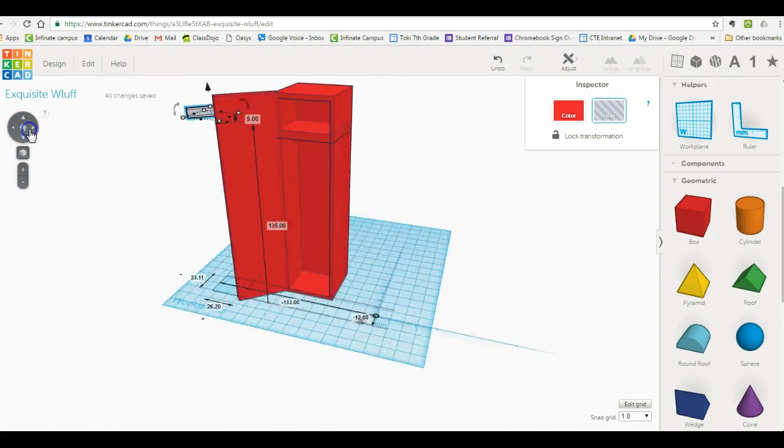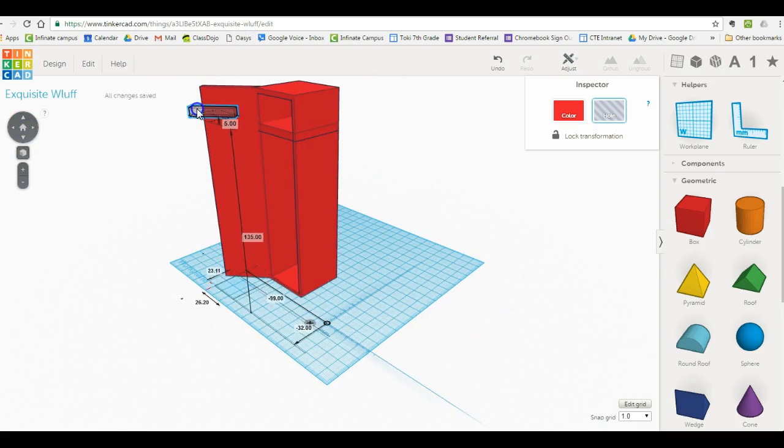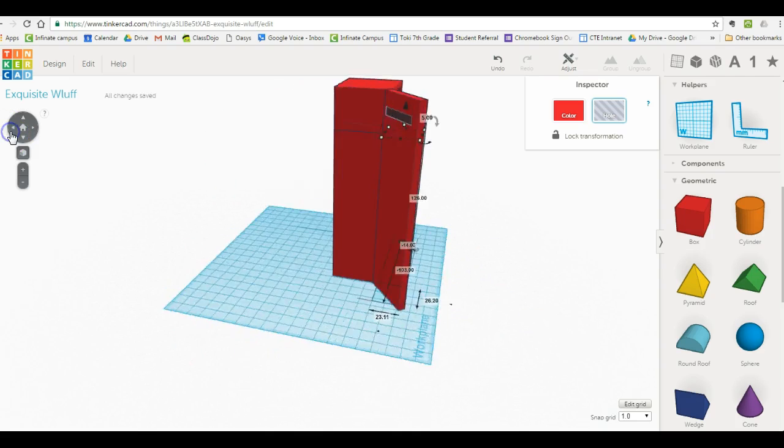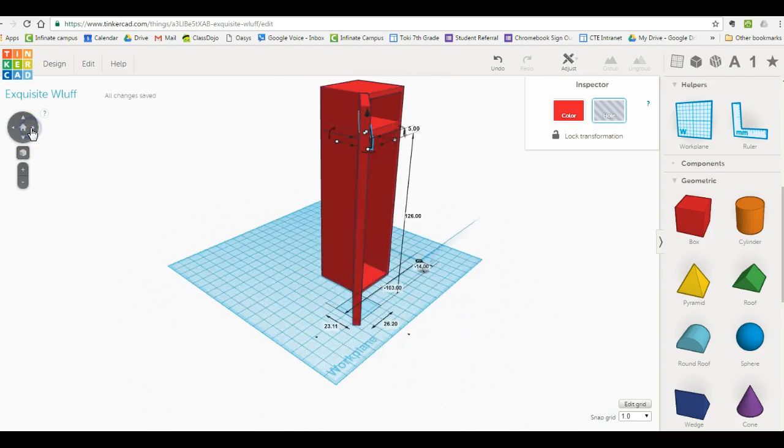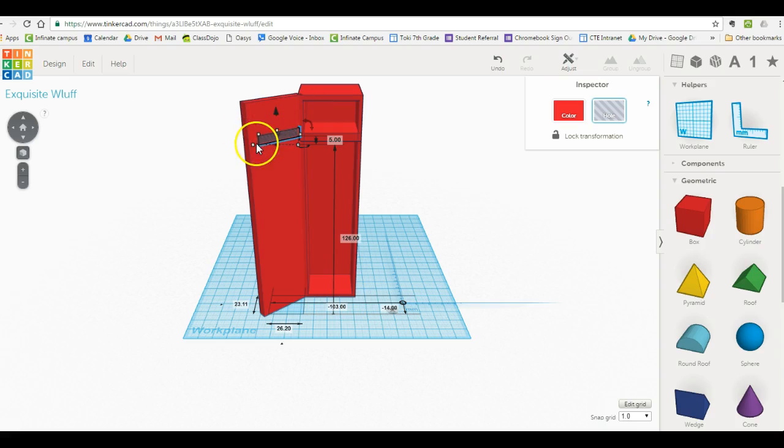Where is he? I can move him down so that he's sticking out the other side. But I have one little problem. I probably want to have both of those just a little wider than they are.